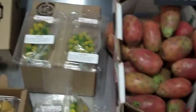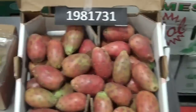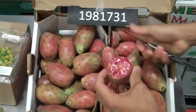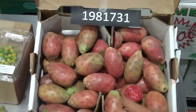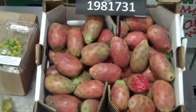And the last item moving along here is prickly pear cactus. I think many people are familiar with this. It comes off of the Nopales cactus plant, and these are fabulous for, say, vinaigrettes, or doing a spun sorbet, or even a nice fresh prickly pear margarita. But look at that color. Once again, this product is sitting on our shelves tonight. You can order it today and receive it tomorrow.